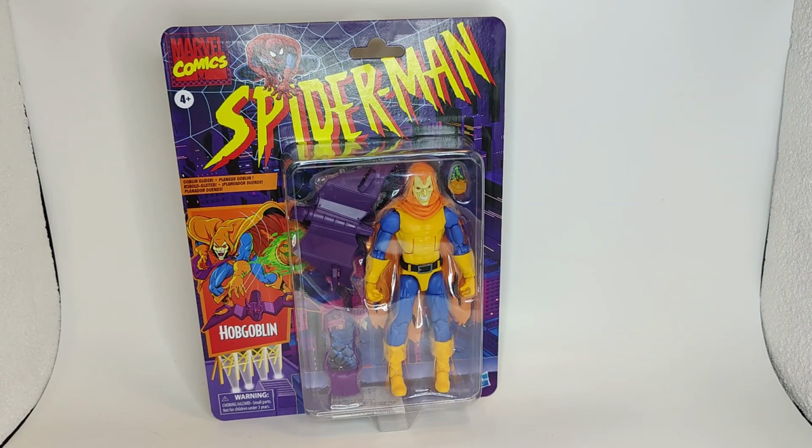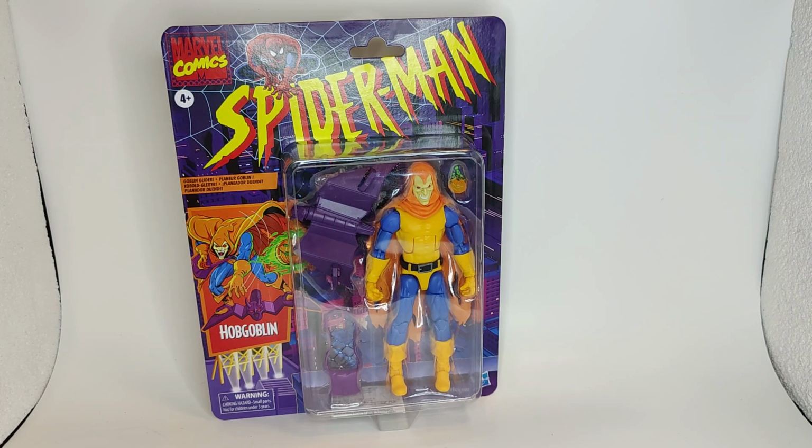Today we have another Spider-Man retro card figure. It's the Hobgoblin. These figures are Marvel Legends too, in case you don't know that already. Let's take a look at the front of the package here. It has a standard blister package where you can see the figure, which is not going to be around much longer. Let's take a look at the back here.